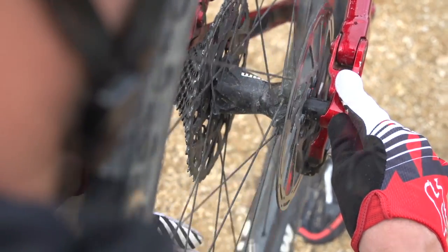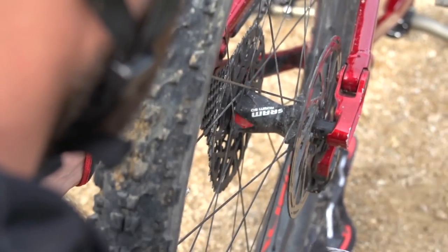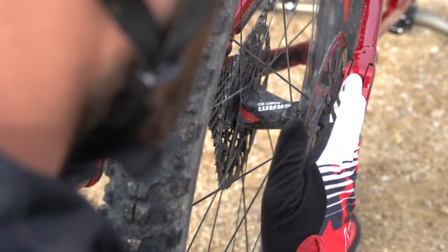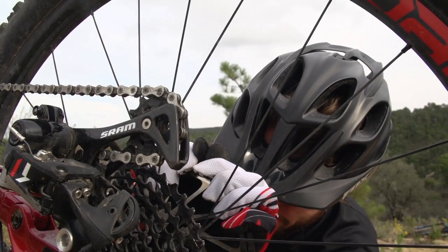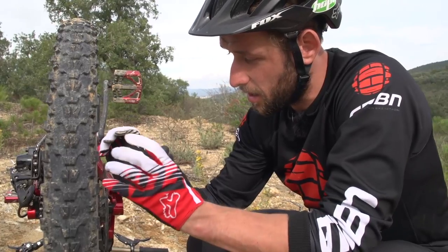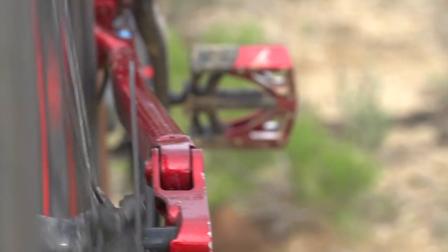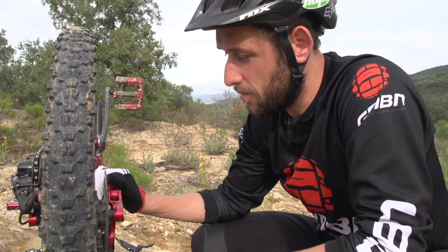Okay, so I'll just check it again. That small push with my thumbs has improved it slightly, but I still need to perhaps use a little bit more force to get it straighter so it can get me home. Doing it this way can be quite difficult to get enough force — that's the reason why I'm pulling on it like this as opposed to trying to prise it out with my thumbs. The main thing here is just trying to make it better so it's a little bit easier for me to ride.